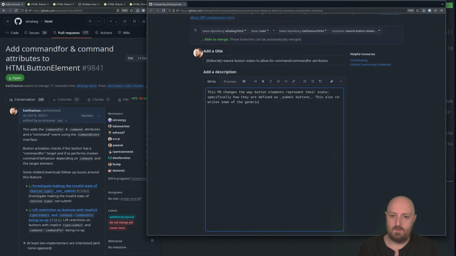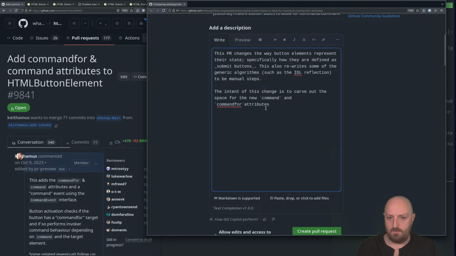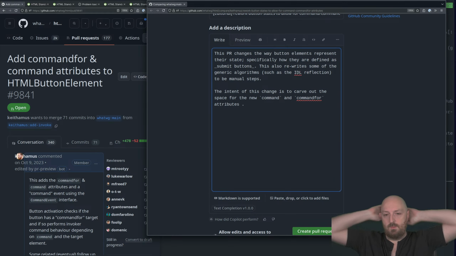Some of the generic algorithms, such as the manual steps. I realise this could probably be zoomed in a bit to make it more readable for folks. The intent of this change is to carve out the space for new command and commandfor attributes.